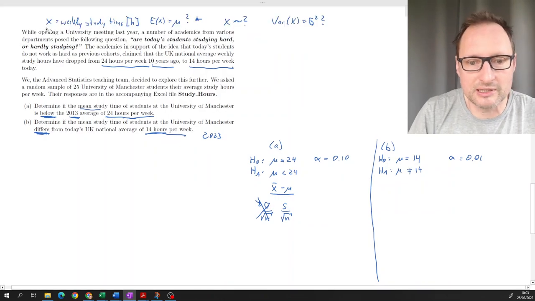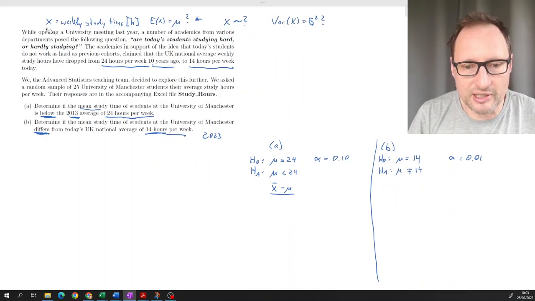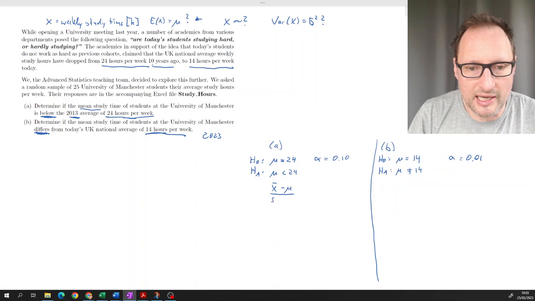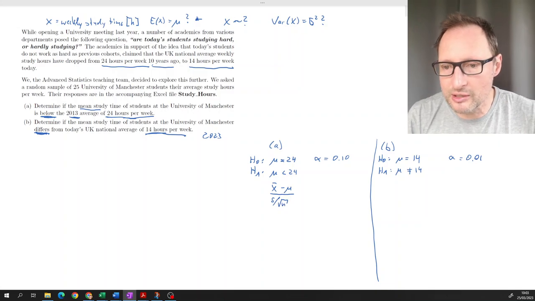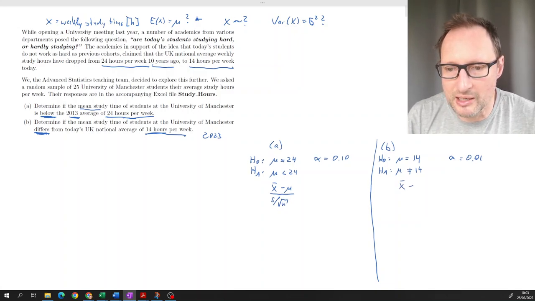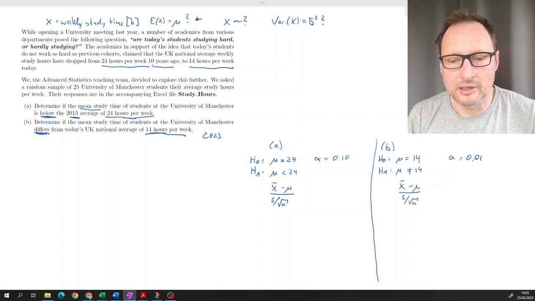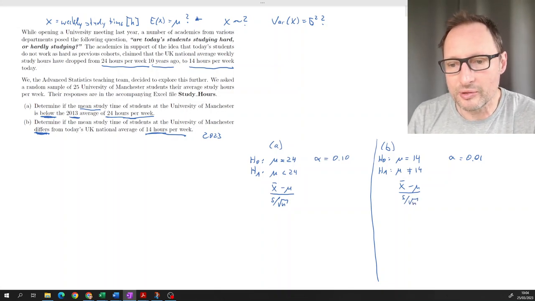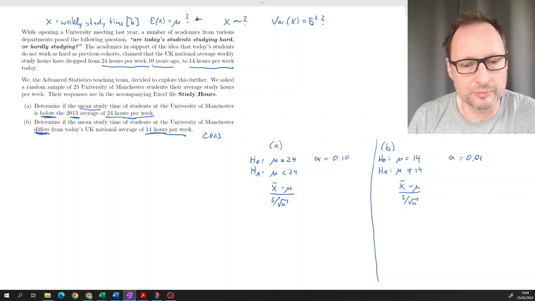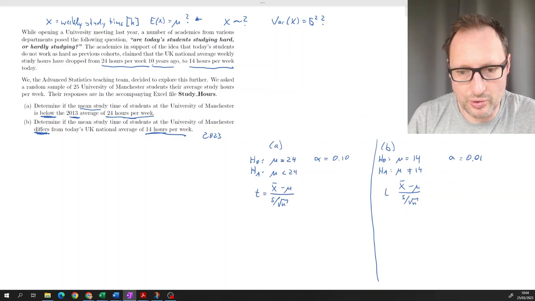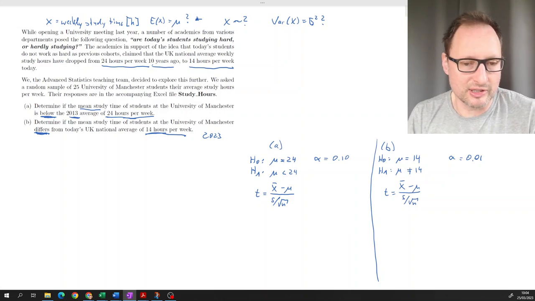So we can now complete our test statistic. I'll wipe that away and write it down properly. So we have to use S divided by square root n. That is going to be our test statistic, and it's going to be exactly the same over here, x bar minus mu. Here, mu will be 14, you'll see that in a moment, but we use exactly the same standard error for x bar. Whenever we use the sample estimate for the population standard deviation, we call this test a t-test. If you do have the sigma, we call this test statistic z.